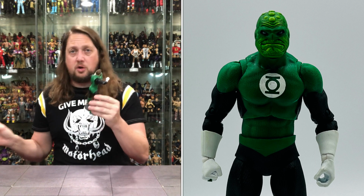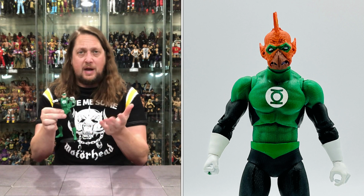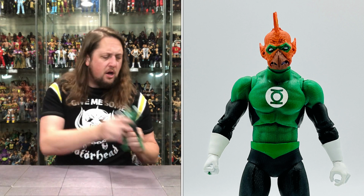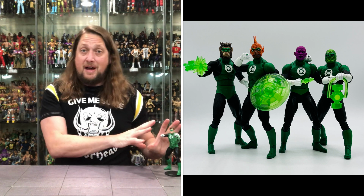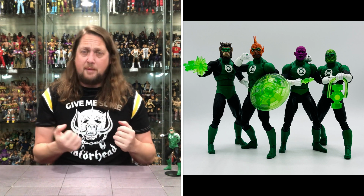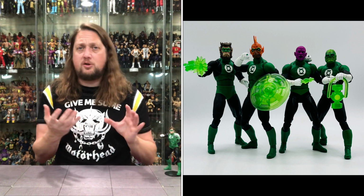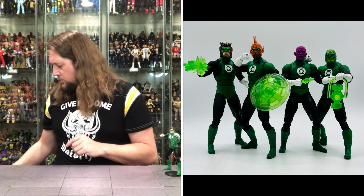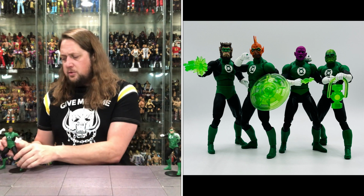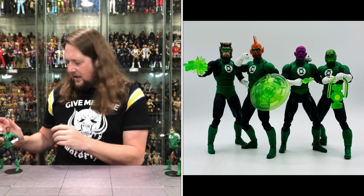But this Hal Jordan Digital, you can't find these at your stores right now. And of course, Entertainment Earth, Jay's Toys and Games, DJC Collectibles, all the usual places. But this is my favorite Green Lantern figure probably right now. I just love Hal Jordan. That's what I grew up with. This feels like the Superpowers one from when I was a little kid as well. But of course, you got John Stewart. Very similar to this one as well. This one from that Justice League set that recently came out.